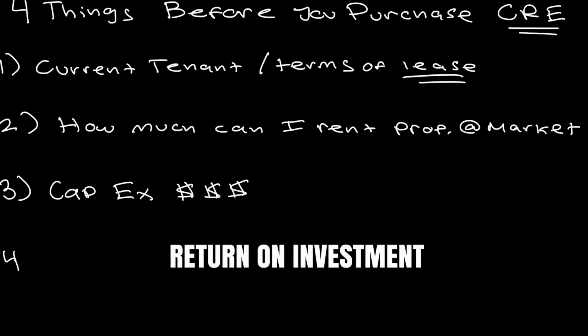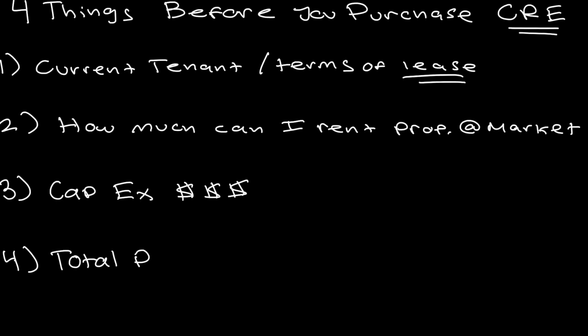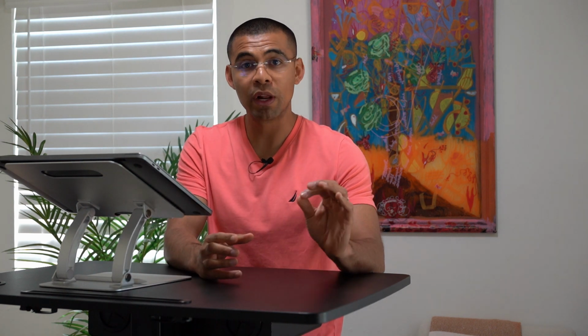Which leads to the 4th thing that I'm looking at, my return on investment. I don't know about you, but I'm looking to get paid. Period, point blank. I want to get paid for my efforts. I want to get paid for the wisdom and knowledge that I have. And when I look at a property, the last thing that I'm looking at is what my return on my investment is going to be.